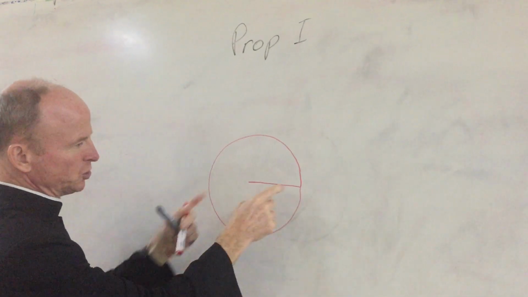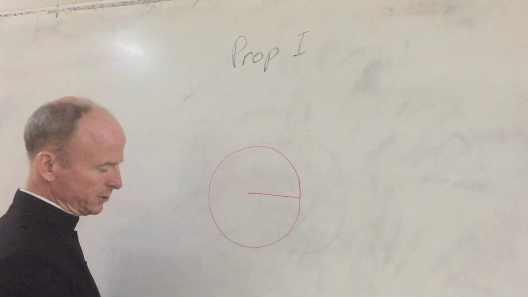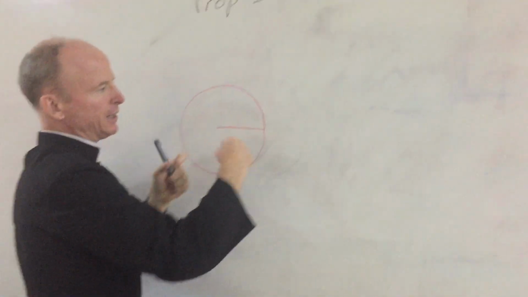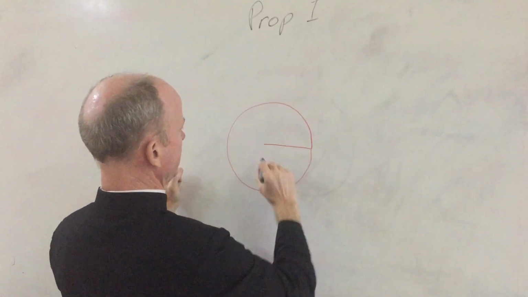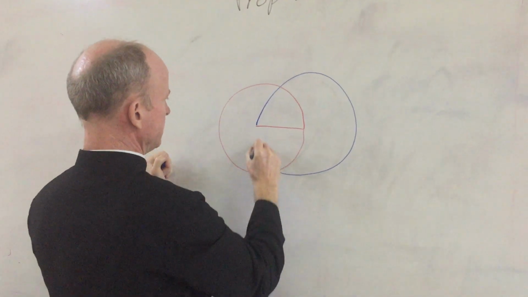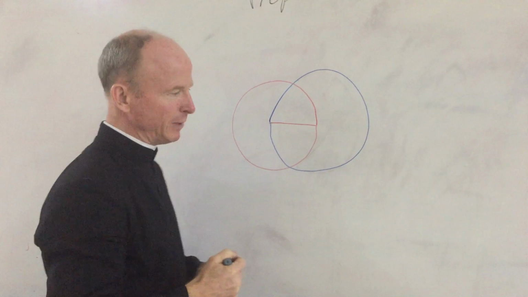Let's do that. We just took this line, we swung it around, and we made this circle. We're going to do it again, but we're going to hold this side fixed and make another circle. It's going to be harder for me on this side, I think. That's okay. I've done worse circles in my life.